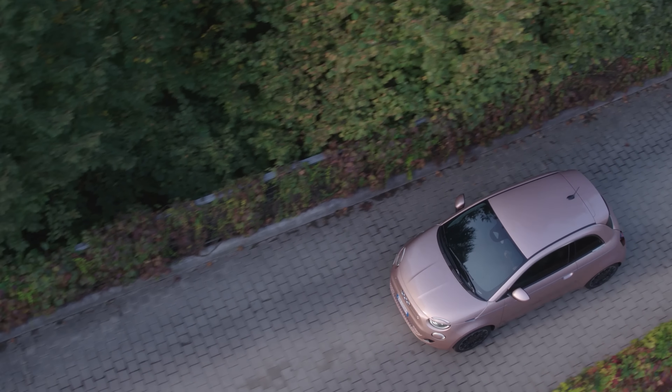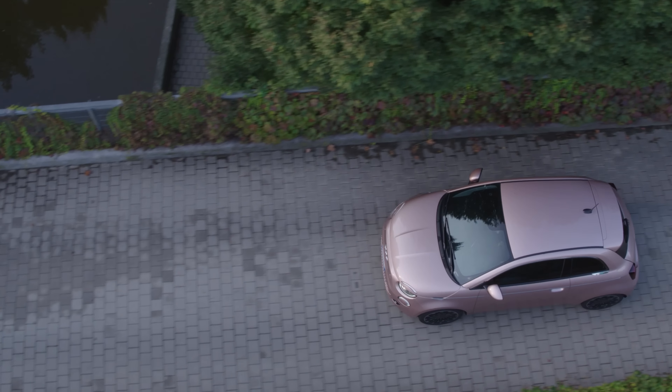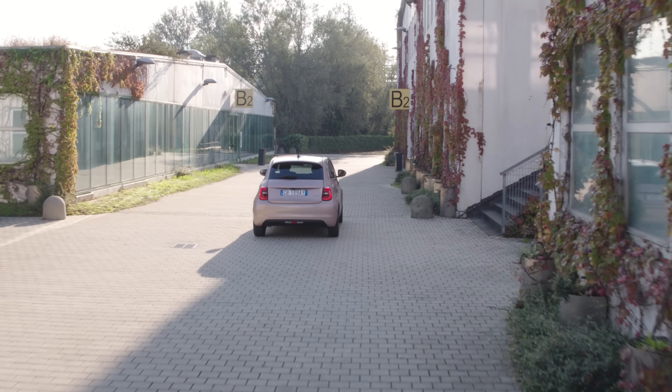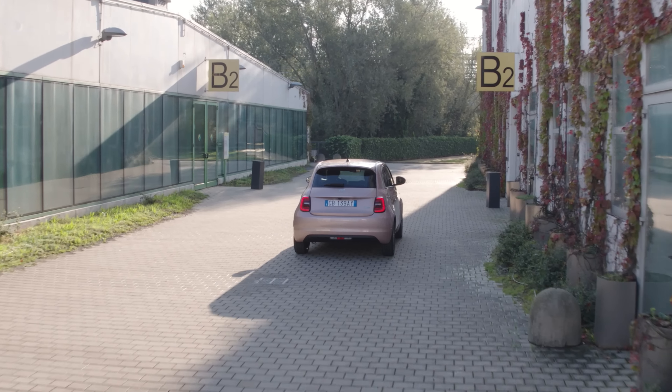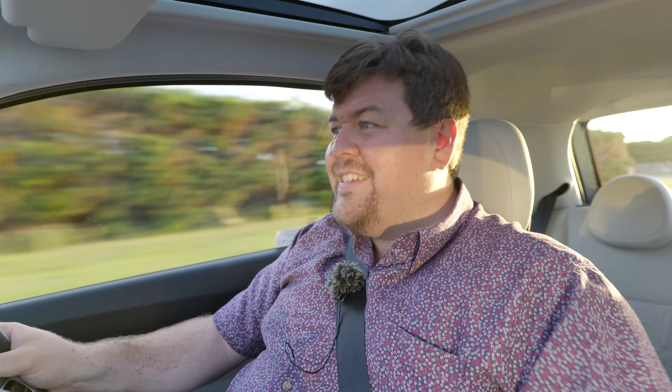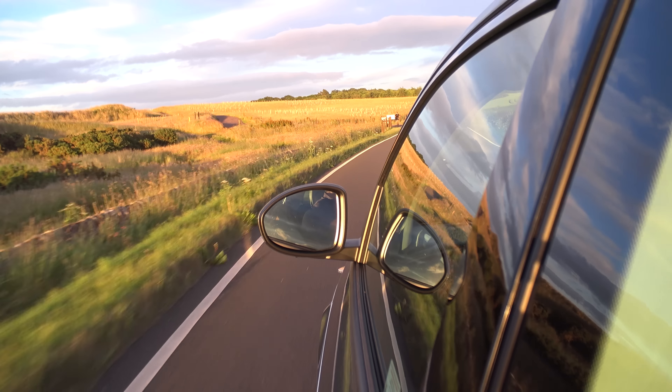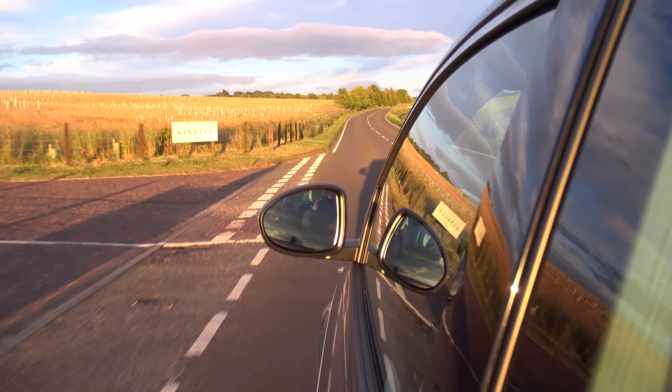Would I recommend it? This is the £30,000 question. As a well-known hater of the old car, do I feel like this has done enough to move the game on? I kind of think it has. There are disappointments — this cabin really should feel a little step up. I love the material on the dash, I like the seats, I like the look of the car. The colour choices are a touch disappointing — they're all a little bit Scandinavian. I want bright yellows, bold blues, popping reds. But beyond a rose gold and a kind of funky turquoise green, there isn't really much exciting to choose from.